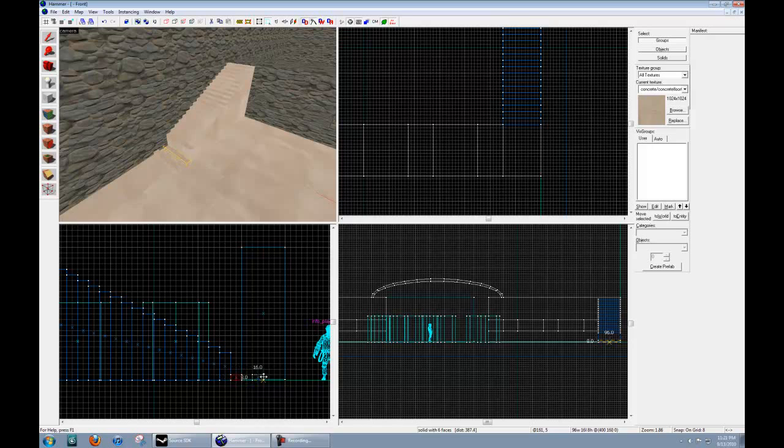Almost there. Now you can make your stairs any style you want them to be. So don't be afraid to make them different from everything else.